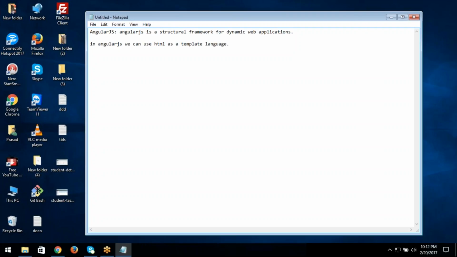And extend HTML syntax to express your application components clearly.